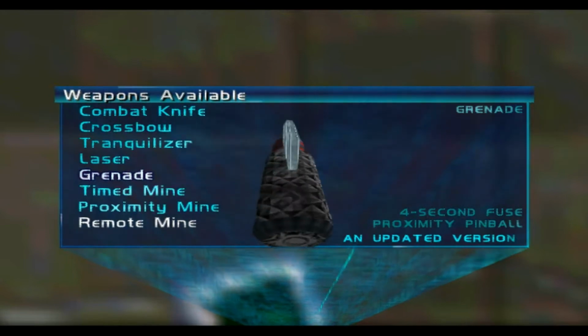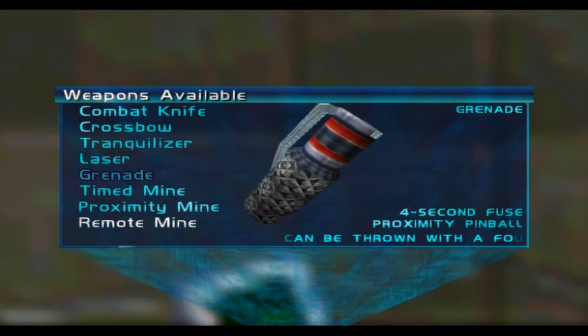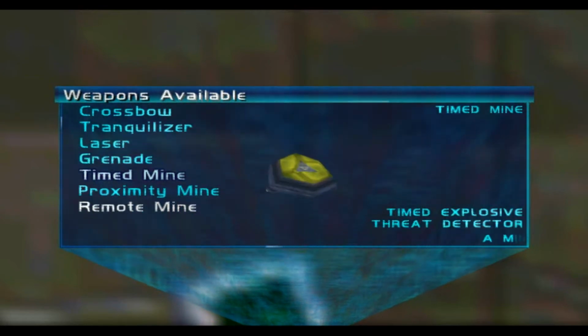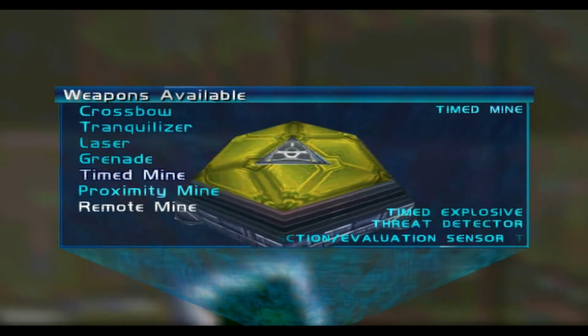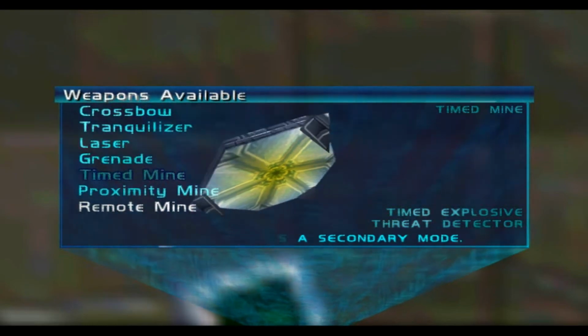Grenade. An updated version of the trusty grenade. Can be thrown with a 4-second fuse or used as a bouncing proximity bomb. Timed mine. A mine with a short timed fuse. It has a threat detection evaluation sensor that can be activated as a secondary mode.